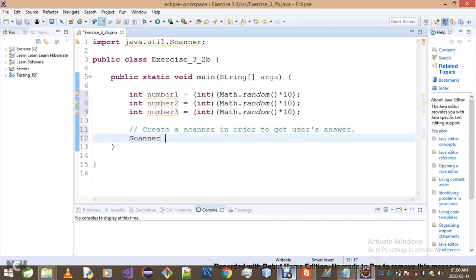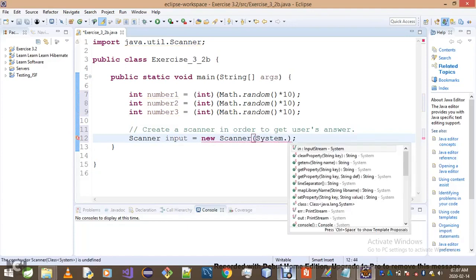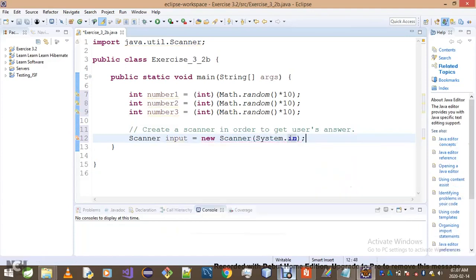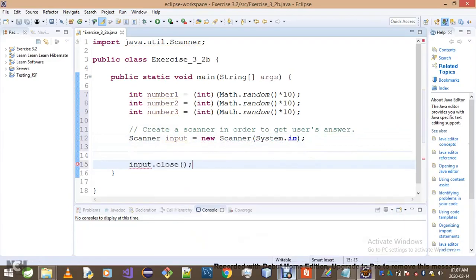All right, scanner, let's call it input this time around. And if you notice, I've already imported my Scanner class, so we won't be having any errors. Close. I also like putting the comments here. Close my scanner.